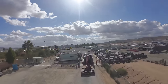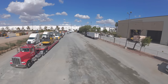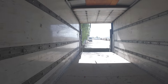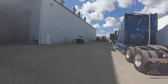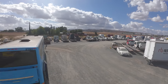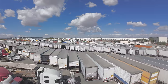This thing is such a trip to fly, man. I'm new to the FPV world, so this stuff is crazy. But you can get some insane shots, like this. The only thing is, it's so sensitive, you gotta be careful you don't hit anything. Nice. All right, we're done here. Let's go home. I'll get back to you guys when the crane's here.